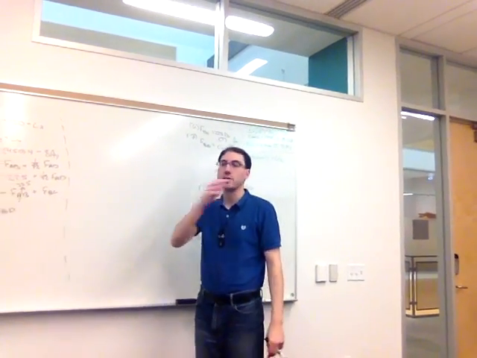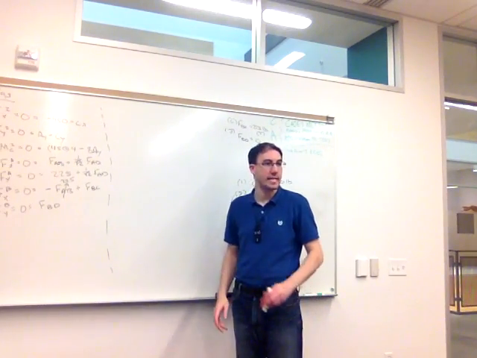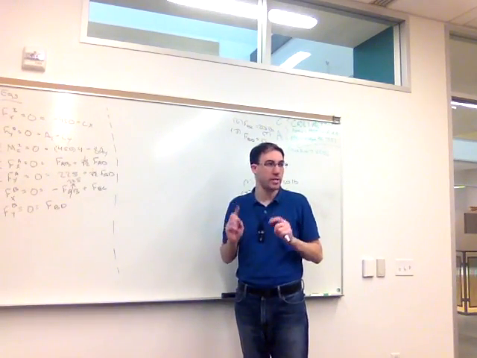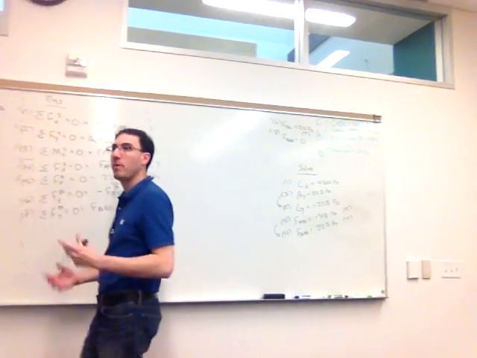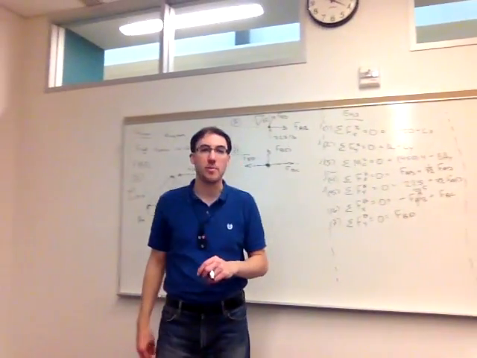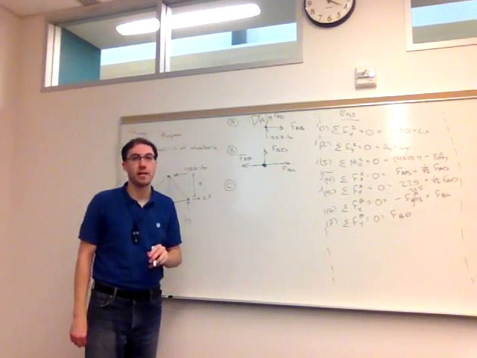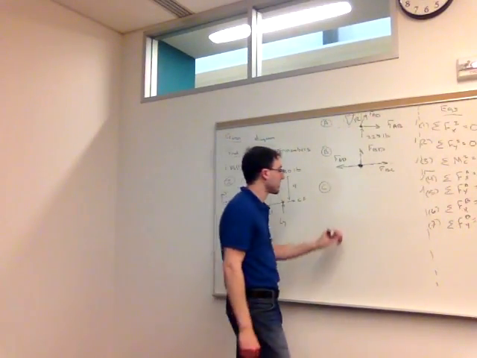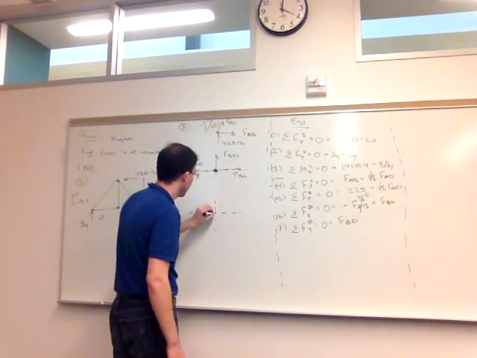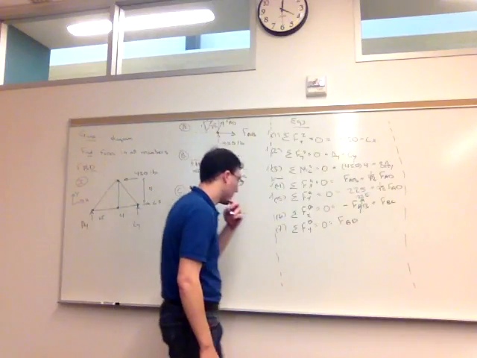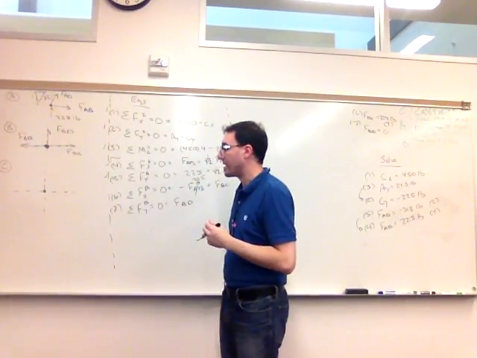So I have a choice now. You'll notice that there are 2 pins I haven't drawn pictures of, both C and D. But I only need one more equation to be able to solve for all of the members. So at this point, it's up to me. C looks like it's going to be a little bit easier to draw, so I'm going to choose that as my next free body diagram. All right, so what forces act on point C?